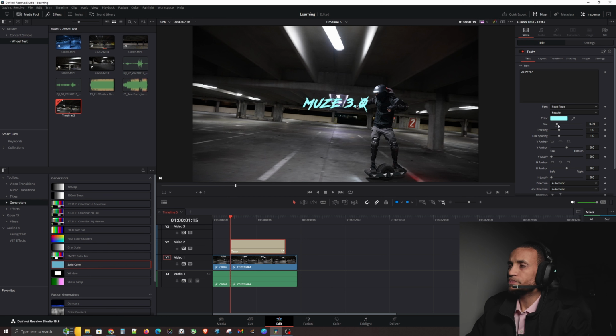And then of course I want to change the size. Like we did earlier, change the size back to something I had earlier. And then the tracking, I think the tracking is okay, so I'm going to double click on the word tracking just to get it back to where it was. And then I want to change where it's positioned.